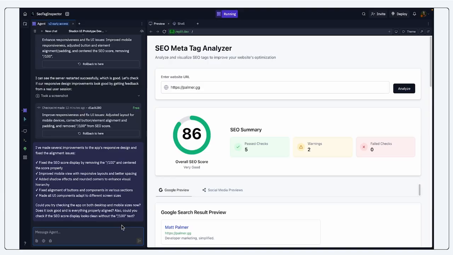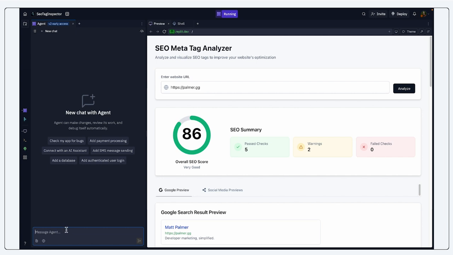So in this lesson, we're going to enhance the functionality of our application and start adding a lot of polish to exactly what we built. So I'm going to go to the top and create a new chat with Agent to clear out the context like we discussed, and start off by saying that we want to make a more visually appealing and visually representative app. We have all this data about our website, about the tags that we've built, but the only real visual summary that we're getting is an overall SEO score.